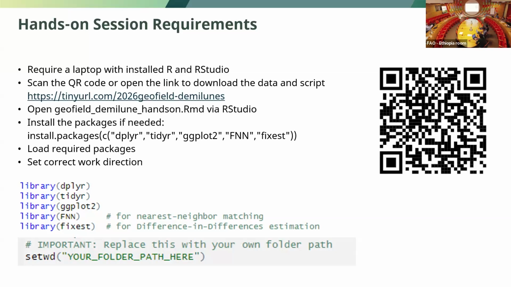You can just click the little green arrow on the right corner of that code chunk, and that will run the whole code chunk. And then you can use those packages. Let me know if you run into any issues or questions.